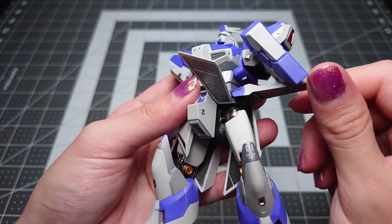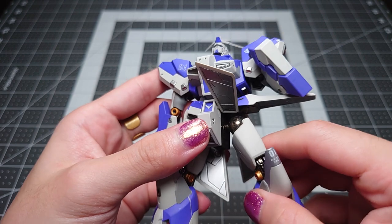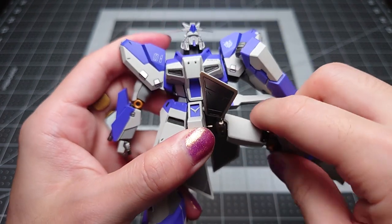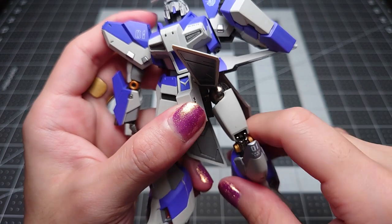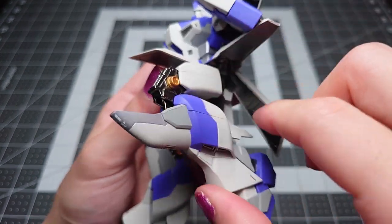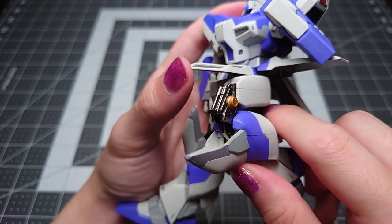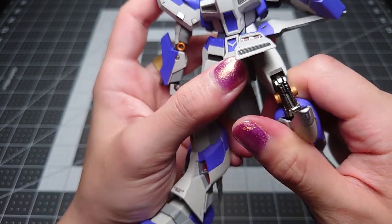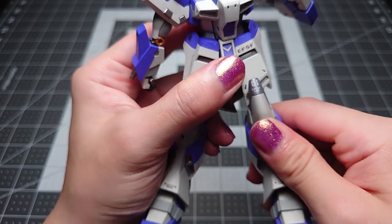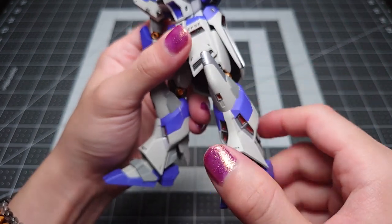Very simple skirt connections here. Just on simple ball joint mechanisms. Gigantic ball joint for the thigh — very smooth, very good motion. And there's a double joint in the knee — it's like a 135-degree bend. One thing to pay attention to is that the front skirts are very long, so there are a lot of poses where you can get the knee running into the front skirt depending on where things are at a given time. So just watch out for that so you don't chip anything.